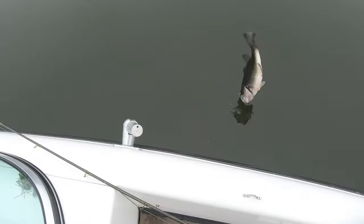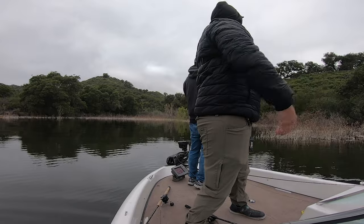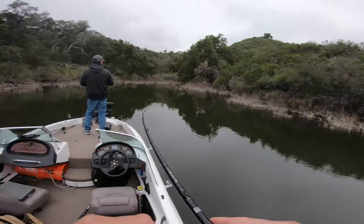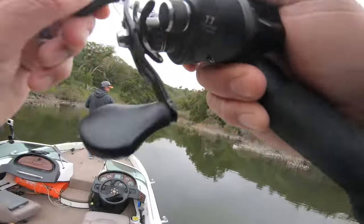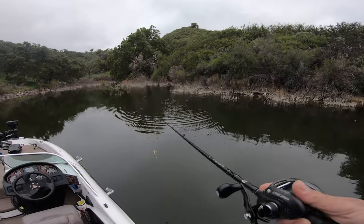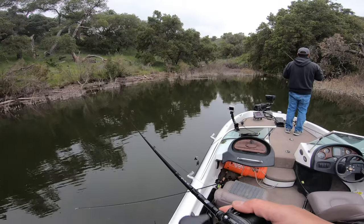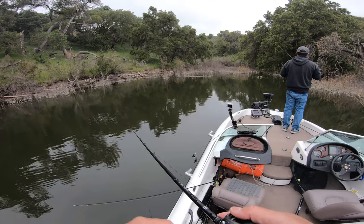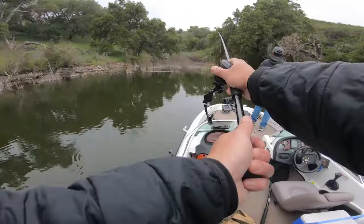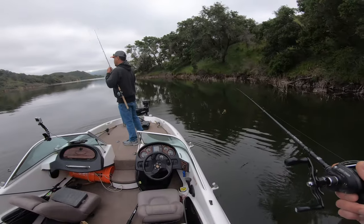This water's super clear. I'm almost tempted to throw a walking bait, because that was just right in the middle of the reeds. I can get a walking bait into there. There you go. Oh, it was a buck, man. Just right in that shallow stuff right there. What happened? Did I not get a good enough hook set on him? I didn't let that fish get it all the way because I casted it in the shallows, and I kind of want to get a fast retrieve so it doesn't scrape the bottom. But it hit it right when it hit the water, basically. Little guy.